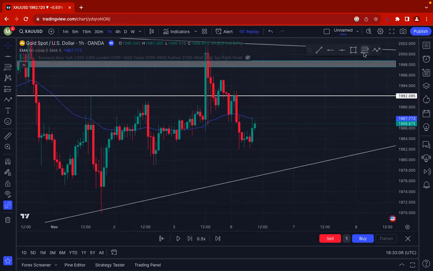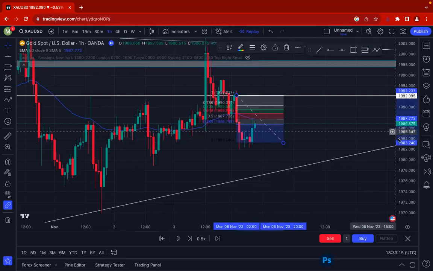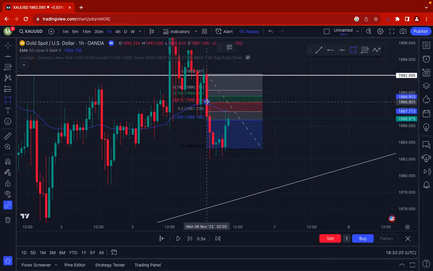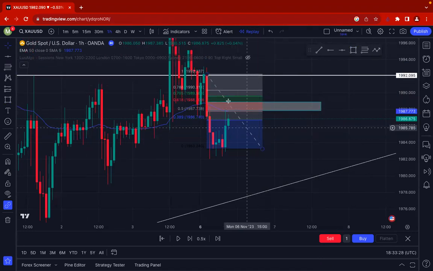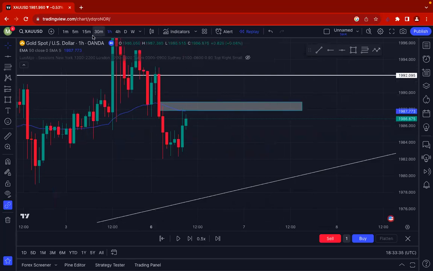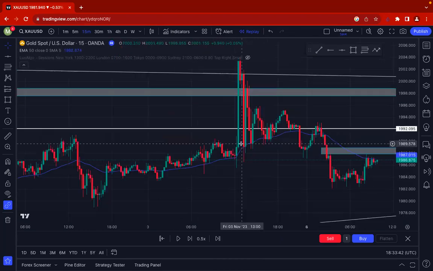So what will happen is, it has started moving. Let me see, I'll draw my 618 level. Yeah, this is my 618 level. On my 618 level, I'm looking at this zone here, 0.5 to 618. On the 1 hour time frame, the next thing that I want to confirm is that this is a solid level. I usually come on the M15 time frame, and you'll be able to see how precise this is.